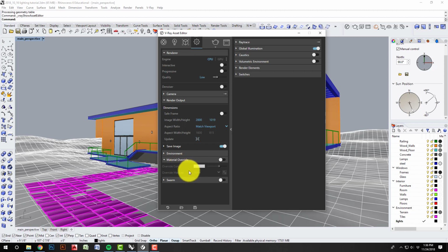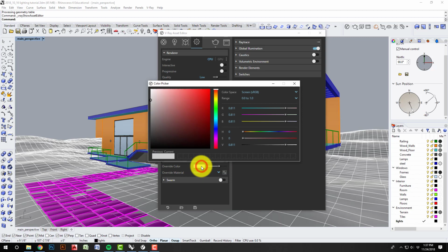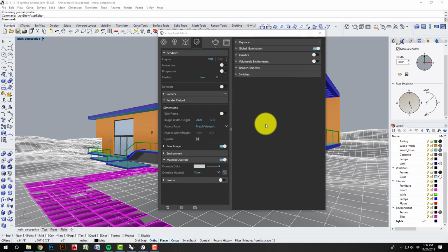We're just concerned with making sure our light quality, so we can basically just do this in grayscale, and this will lower the rendering time, so you don't have to spend a lot of time getting these settings just right. You can just override that. And so what's going to happen is it's going to override it to this color, so I can go in here and adjust that. Usually just a nice light gray to override all my materials will keep things moving fast.